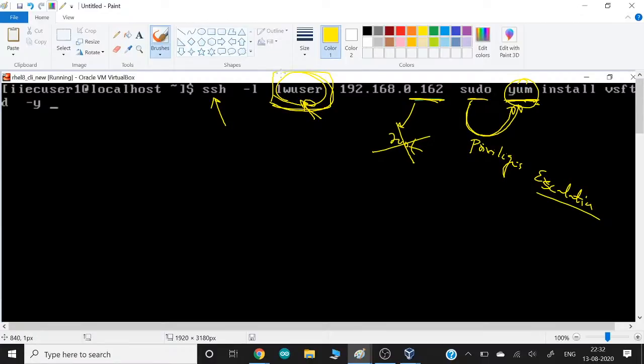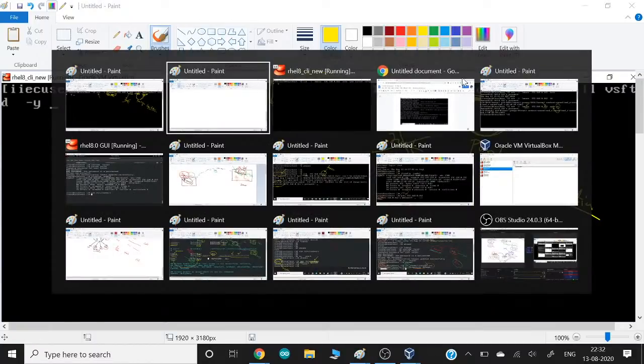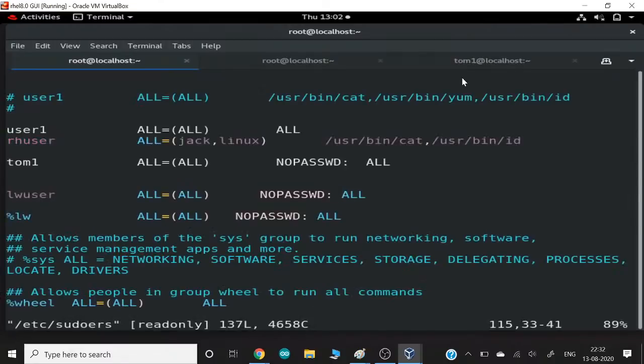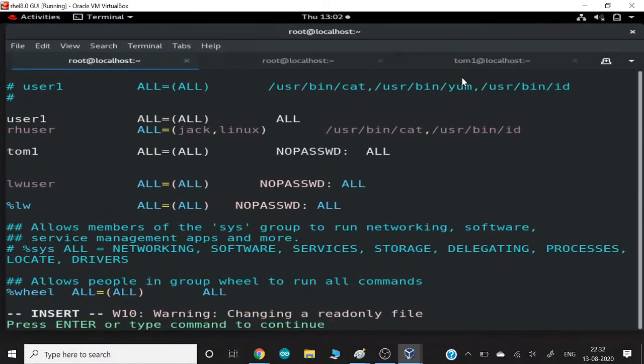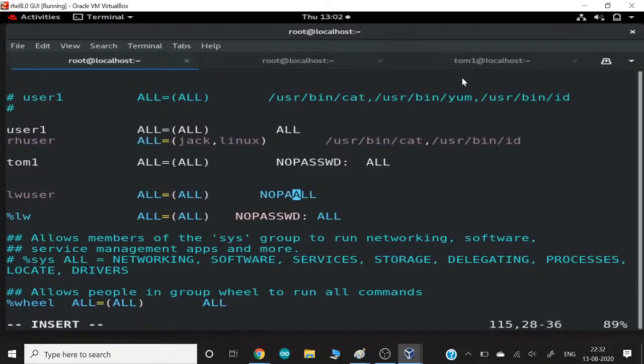This is the first time you are logging in as this user, and it doesn't ask me for a password. Okay, because sudo always asks for the password. Why? Again, guys, in sudo we have one issue here. Because we have disabled this. But if you don't disable the no-password option, you know what happens? Let's see.